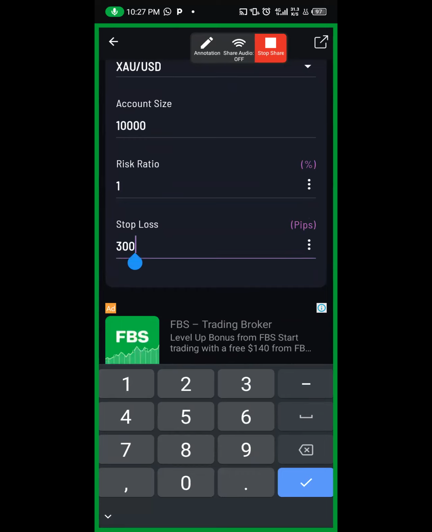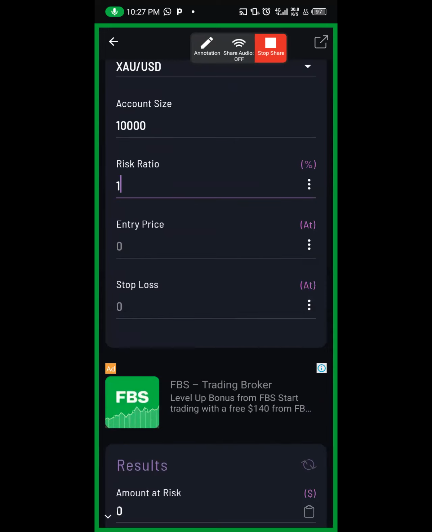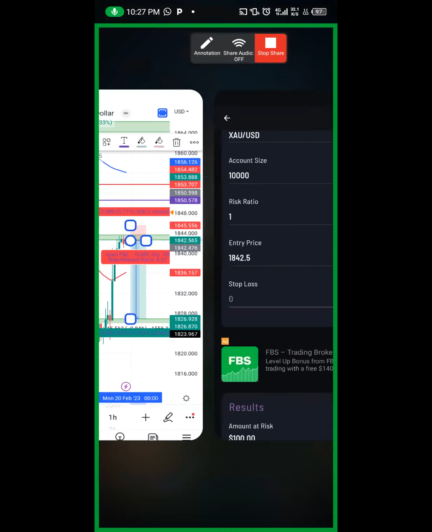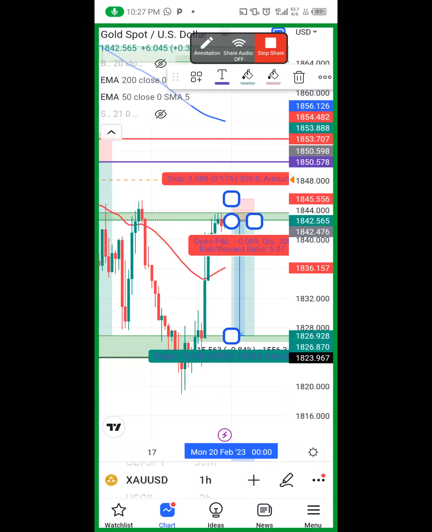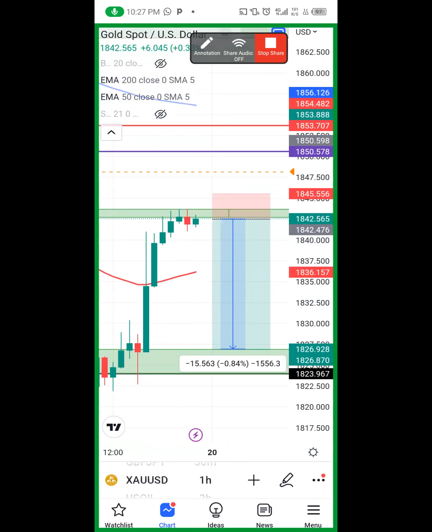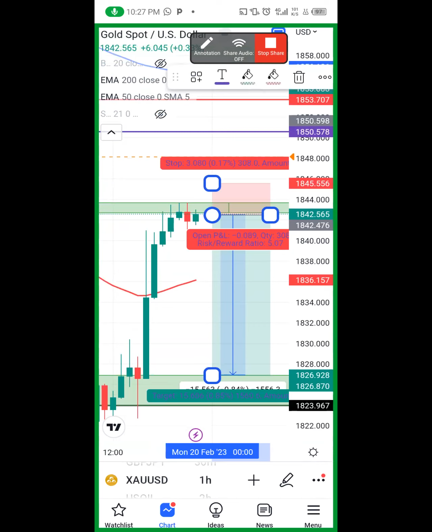Now, stop loss also, if you look at these 3 dots, sometimes they give you a trade, they'll tell you entry point and stop loss price. Now, if they give it like that, you click price, so you can enter the entry price, 1842.5, and then the stop loss. But you don't need to enter that one again because I'm already giving you the info that it is 31 pips, okay? So you can use 31 pips. So the stop loss is 18.5.